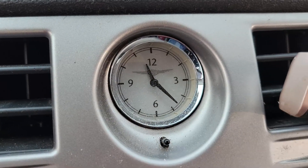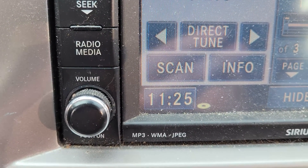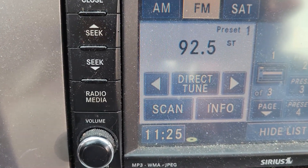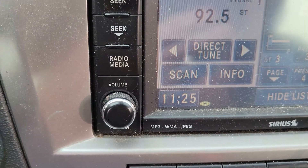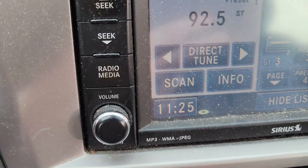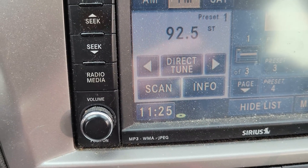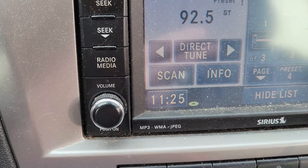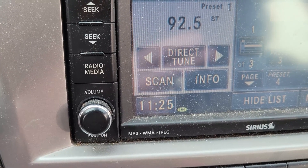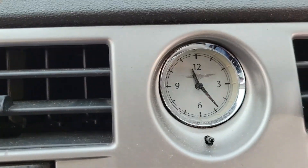This car oddly has an analog clock too, and what's really cool is the analog clock holds the time accurately. For some reason the digital clock loses time — it's slow. Right now it says 11:25 but it's really 11:24. I reset the clock about a month ago and made it three minutes fast because I look at that clock a lot on my way to work and I like it to show I'm getting there later than I really am. The analog clock does just fine; the digital clock just loses time — it's weird.